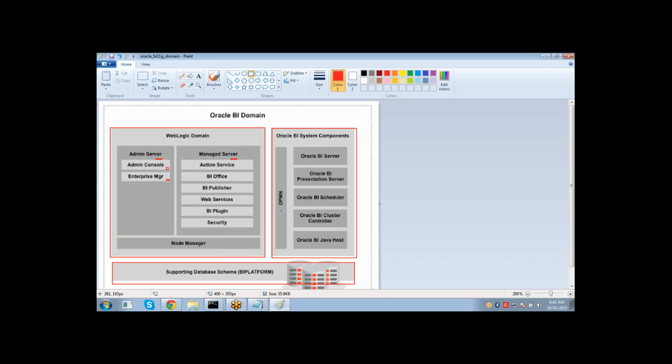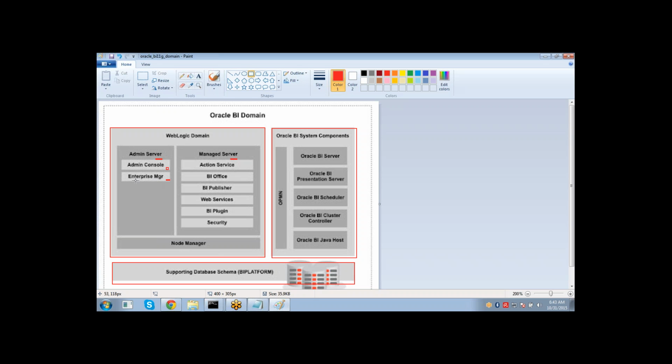You can also perform configuration management, performance management, and cache enablement, and you can see the log messages of all these 5 components in this enterprise manager. There are many things we can do using this enterprise manager, like repository deployment, catalog settings, and defining the mail configurations. If you want to enable agents, how to do the mail configuration, everything can be taken care of in the enterprise manager only.